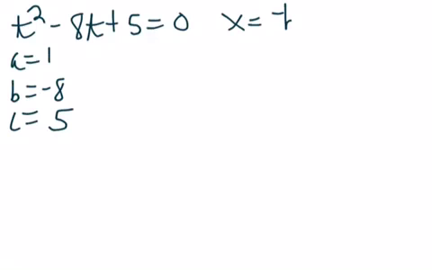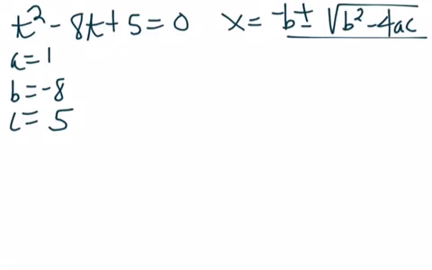It's the opposite of b plus or minus the square root of b squared minus 4ac, all over 2a. They will not give you the quadratic formula in college, therefore I think you should know it at this point. The opposite of b is, and instead of x, we have a t, sorry.